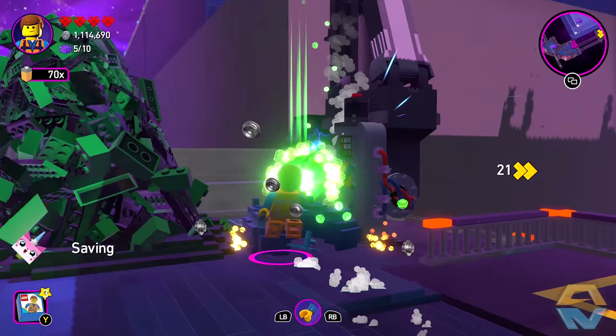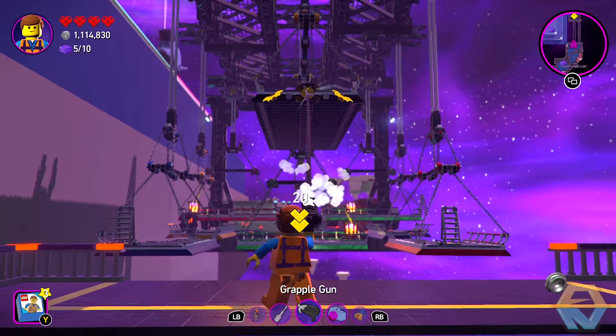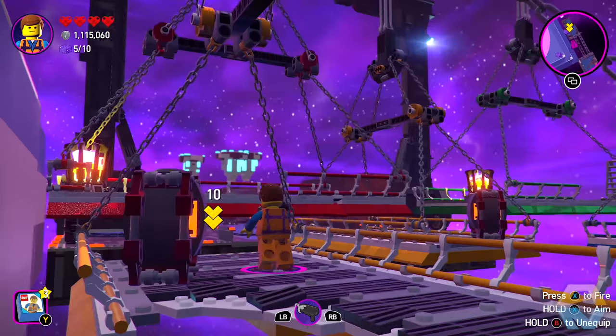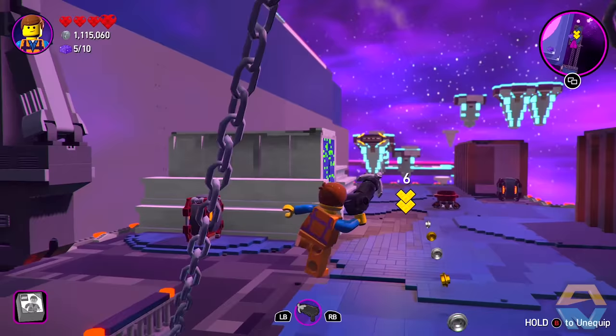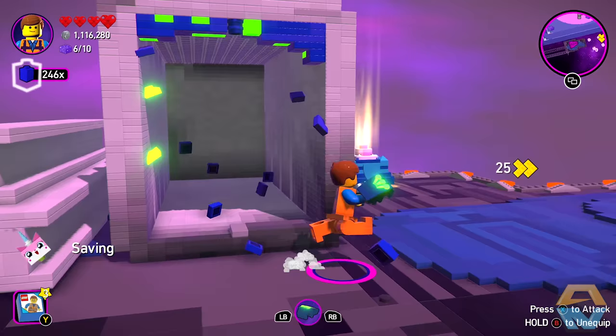Now this one looks like it's completely broken. So this is where we do need the grapple gun. Perfect. Oh, oh, oh, oh! Almost fell down the crack. Not exactly a good hiding place for that. But we'll take it.